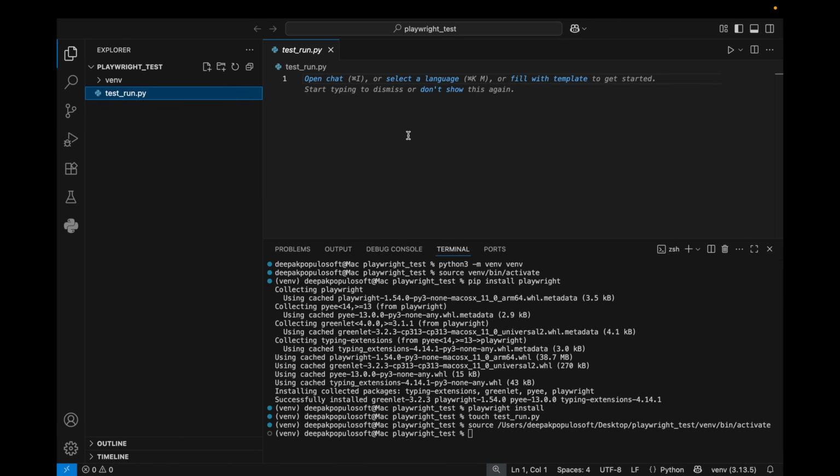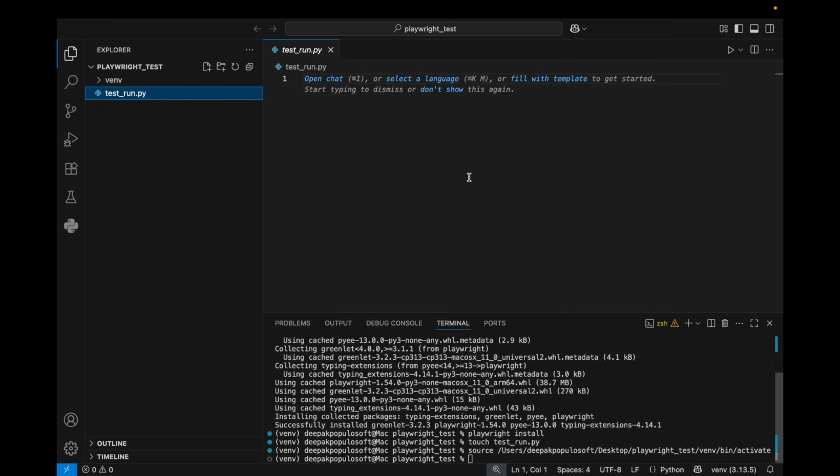So I have created this Python file, and after that we require one class, Playwright, and one function. The name of the function is sync_playwright, and this sync_playwright function helps us to automate the test script. So we are going to import it from the playwright library.